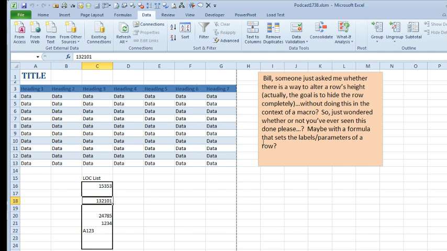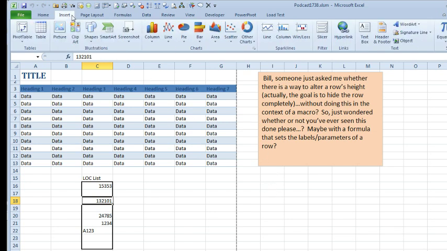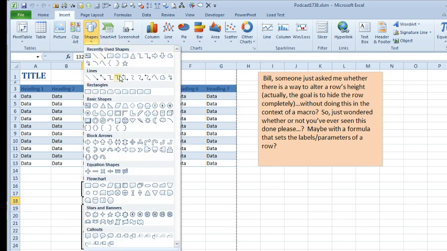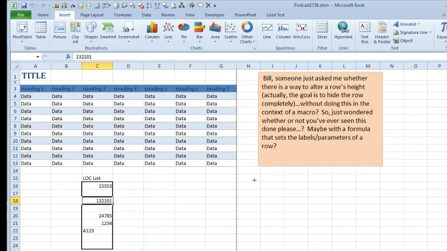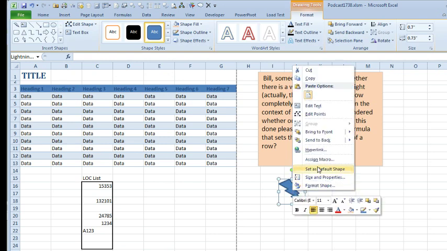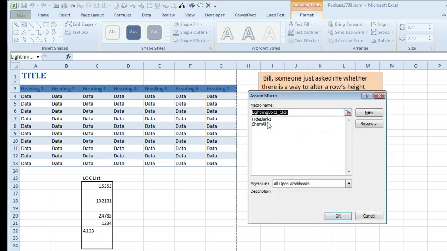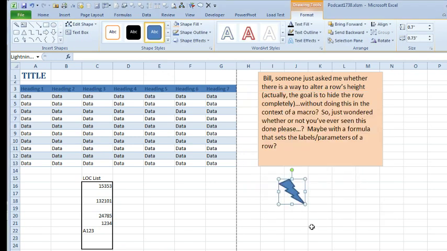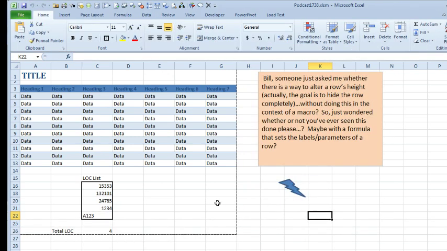Maybe we add a little note here that says, "Hey, click those icons above," or we can just insert some clip art or a shape or something like the lightning bolt, and say assign macro. And that one is for hide blanks. All right, so click the lightning bolt and it gets hidden. And then you have another little lightning bolt or something else to bring it back. And this is outside of the print range. I don't know. I'm not sure why the original request said, well, don't use a macro.